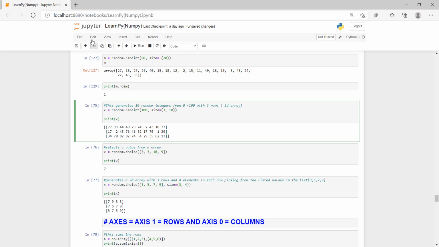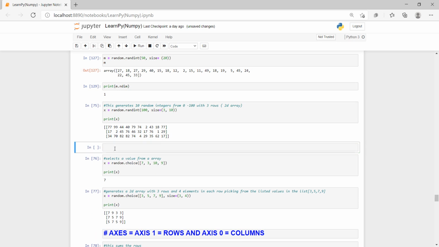So let's play. m equals random.randint in brackets, let's say 50, comma, size equals, in brackets, 4 by 5.